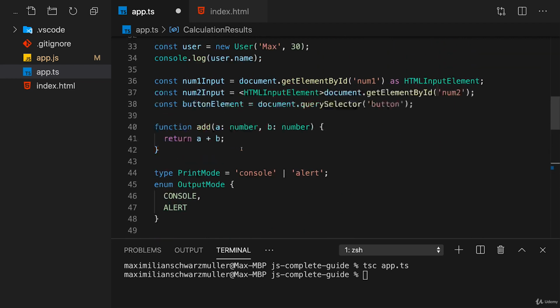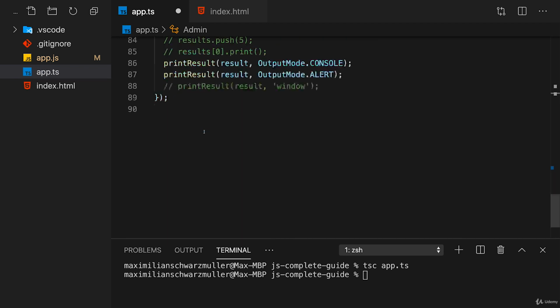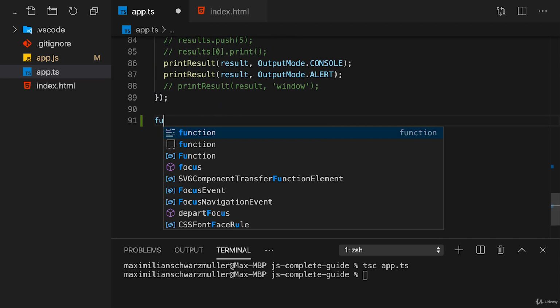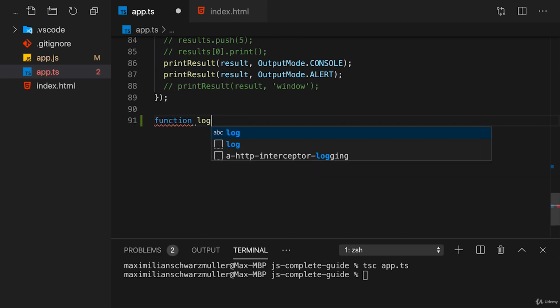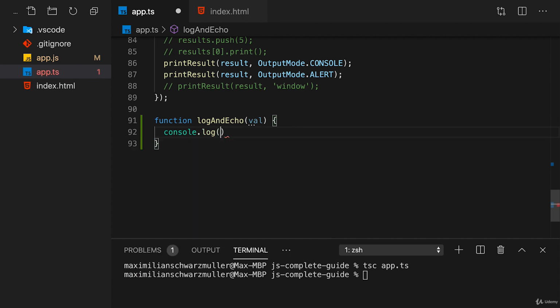And you can also build your own generic types. If we have a very simple dummy function, maybe at the very bottom here, logAndEcho, which doesn't do much, but which gets a value and then logs the value and returns it, then this could be a generic function.